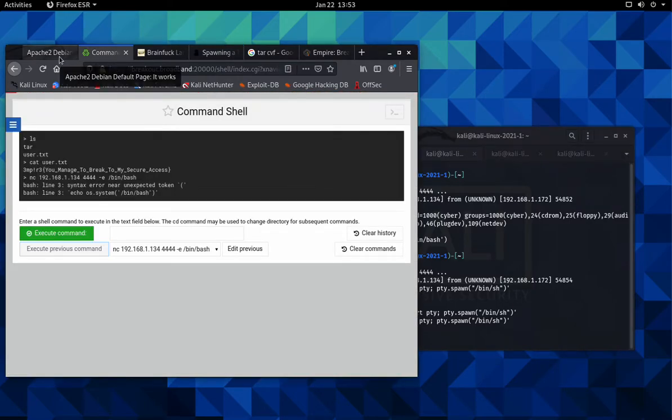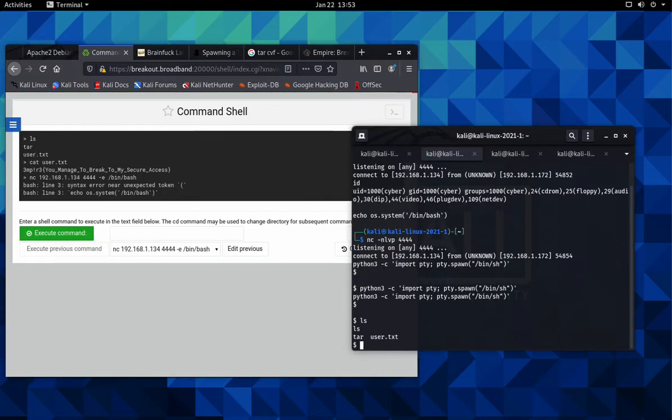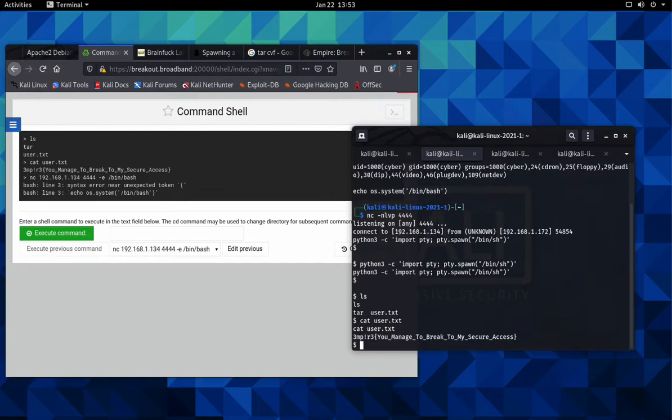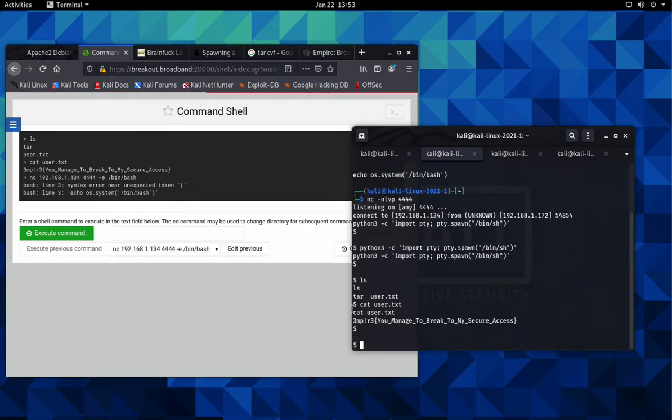Okay, so that'll do for what I wanted to achieve. We can now see that cat user.txt, we've got access to the flag. Now, interestingly enough, there's something called tar. This is how you compress files, etc. So I kind of figured that, hey, it's in this directory, it's got to have some sort of relevance.